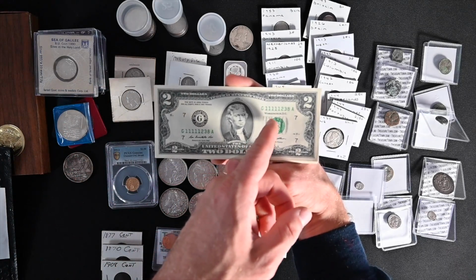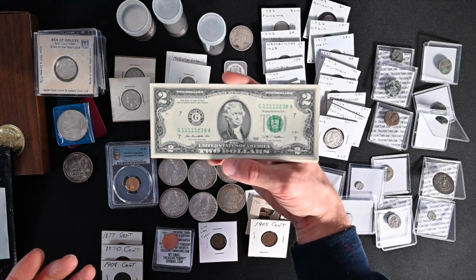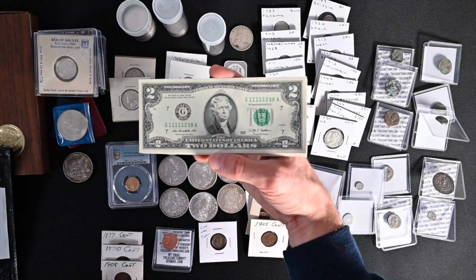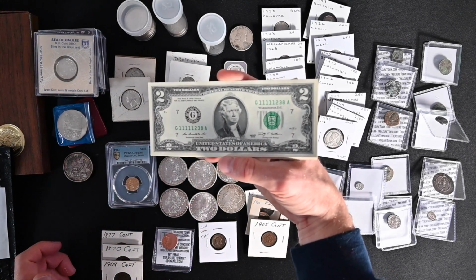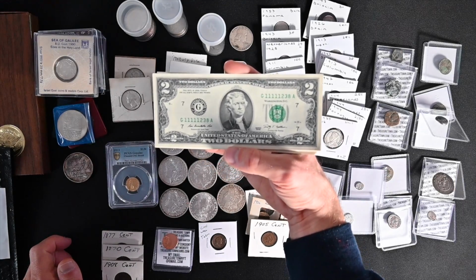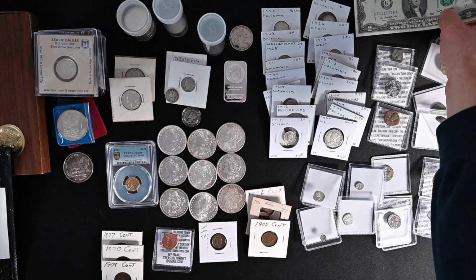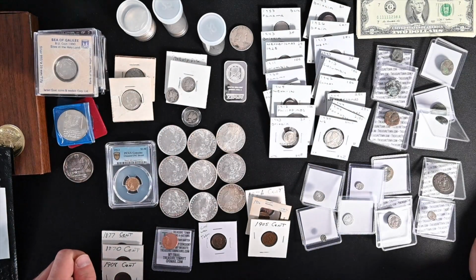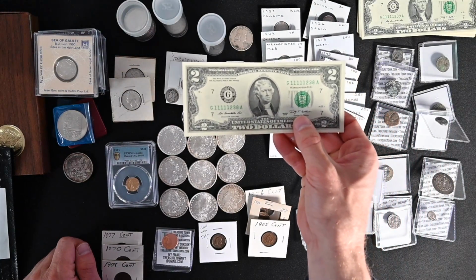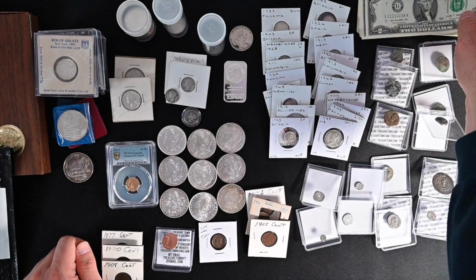Like this is 11111238. So technically, it would not be a fancy serial number because generally you would want them all to be ones or maybe one missing or something. But people really like these. I call them the poor man fancy serial number. They only go for a little bit over the face value, but I've got a whole bunch of different ones. You'll have to tune in to see what they are, but I'll be auctioning those off. And by the way, these are all going to be starting at $1 as well. So if you really want to screw me over, that's your real opportunity.